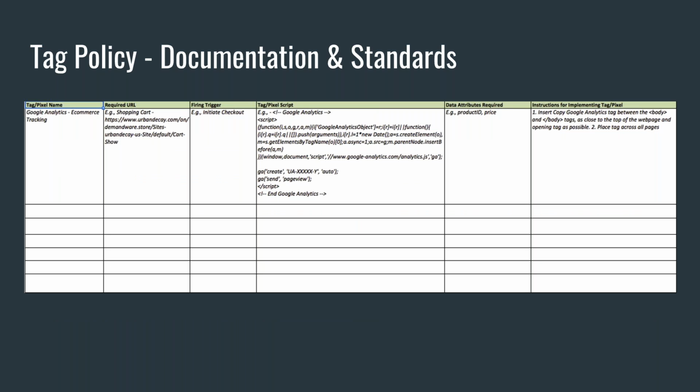We also need to have, for that implementation process, it helps to go ahead and collect the information similarly to how we would be doing it in an audit, so we can be more proactive. And as more tags are added, as more pixels are added to the website and things change, we can always have documentation. And that's where something like this comes in, where we're putting the actual script, putting the required URLs, all those requirements that we talked about as we're defining the tag policy. Go ahead and get that information as a part of any sort of request for a new platform to be added on the website.